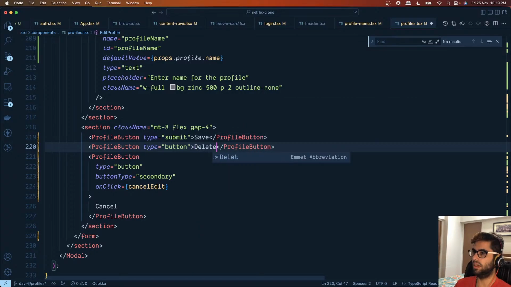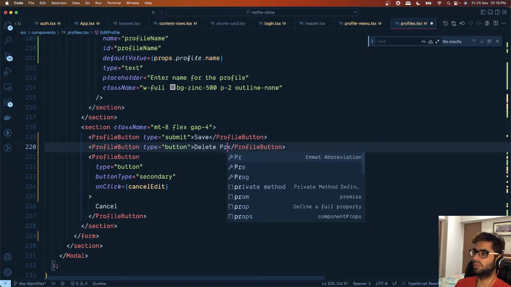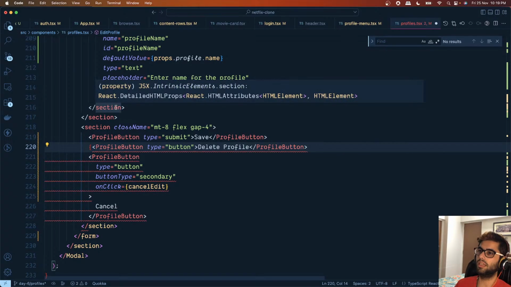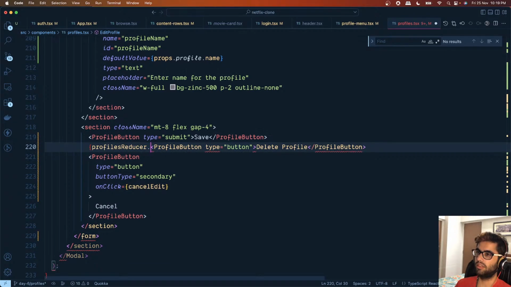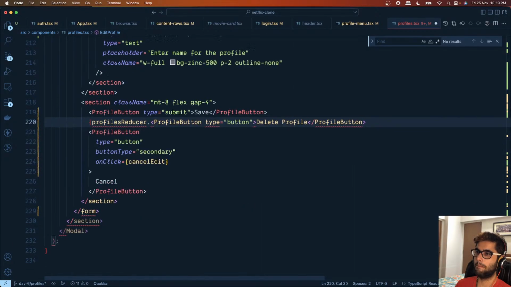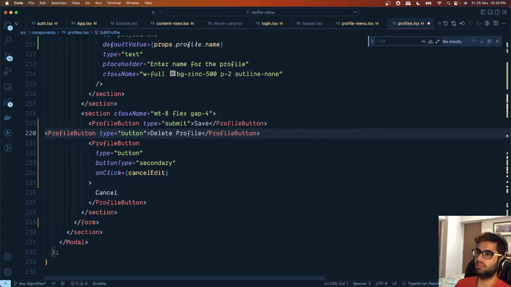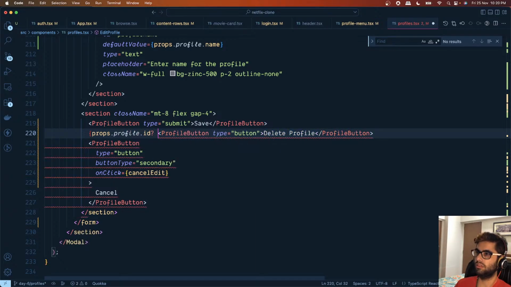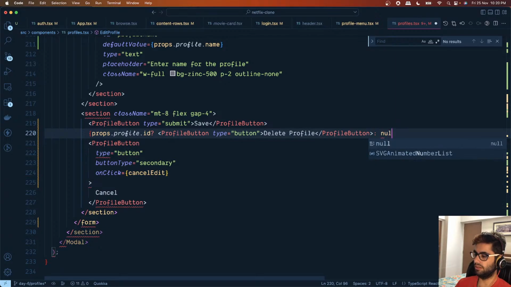Okay, it's delete profile, and this shows up only when we have the profile props dot profile dot id, right? When we have a profile id, because we can only delete an existing profile, otherwise we return null here.